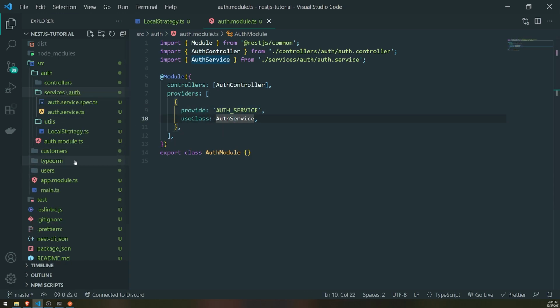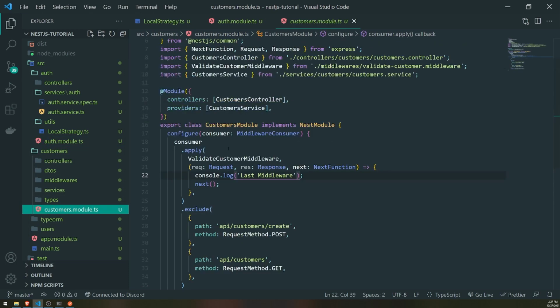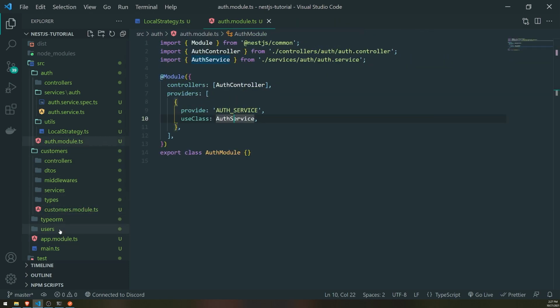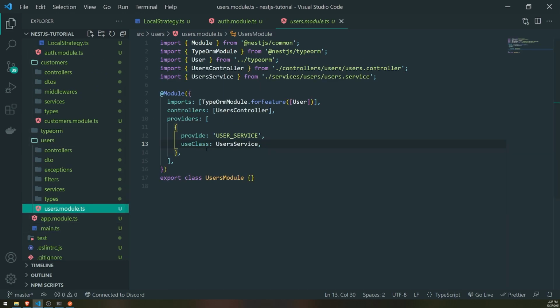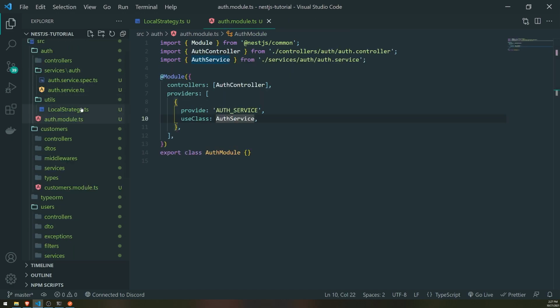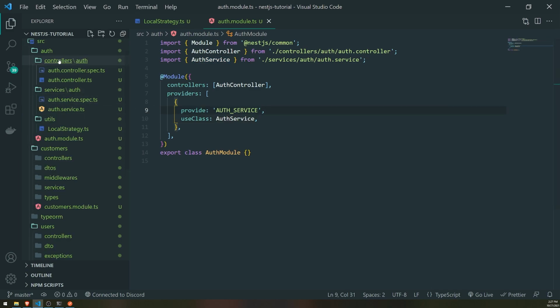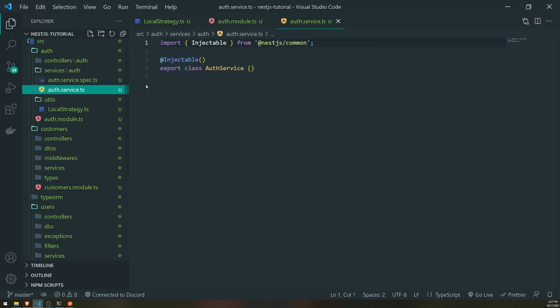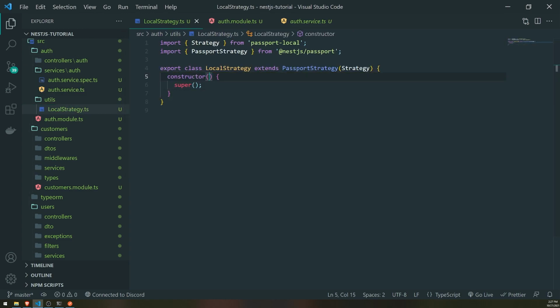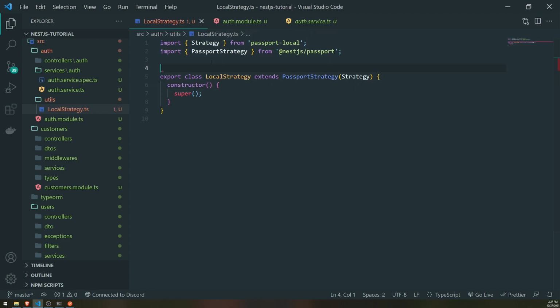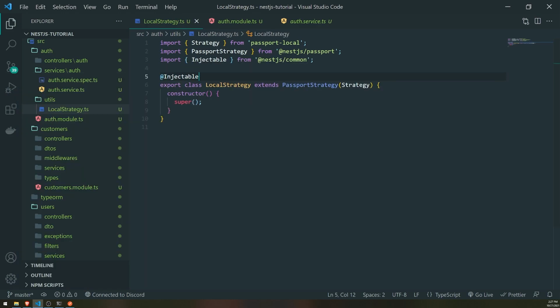It's the same thing that we did with our other services. Right over here. Okay, so we'll go inside local strategy, and we also need to annotate this as injectable.